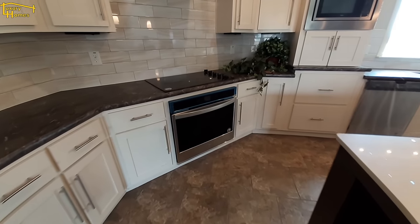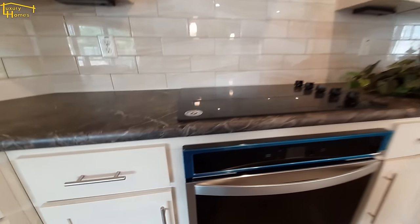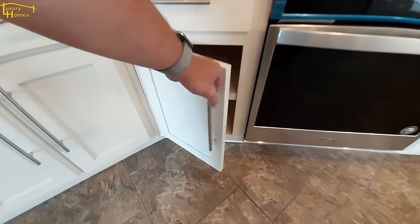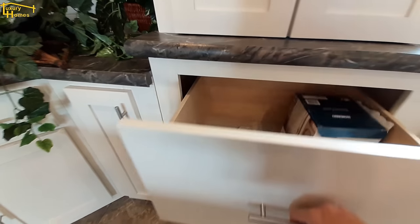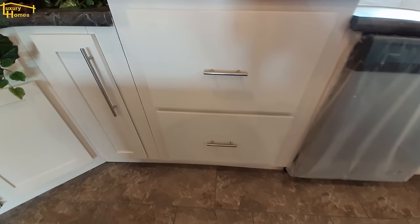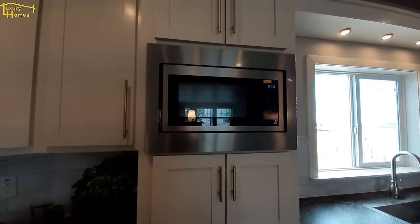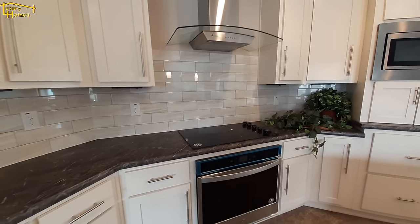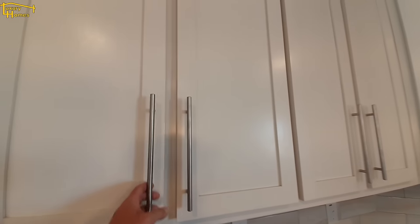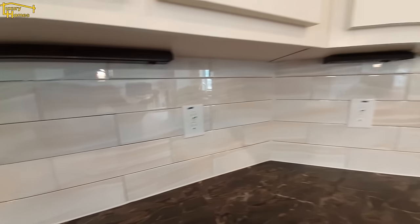What I haven't shown you yet is a flat-top stove with a separate oven down below, and you've got white cabinets. Over here there's a spot to store your flat pans and great big pots and pans doors — two of them — plus a little bit of storage down below the microwave. These are stainless steel Whirlpool appliances. There's lots of cabinet space with soft-close doors, and I really like this brownish marble backsplash they used.